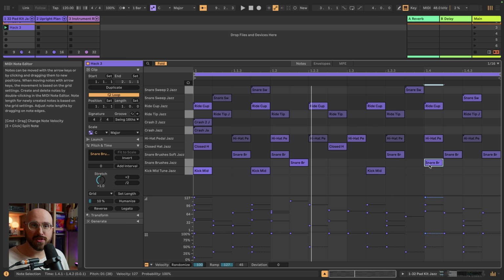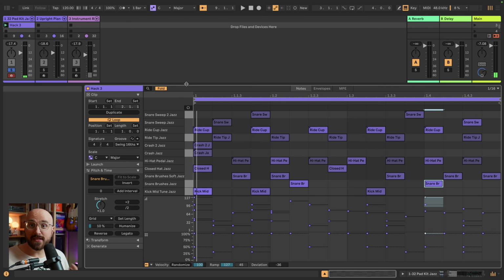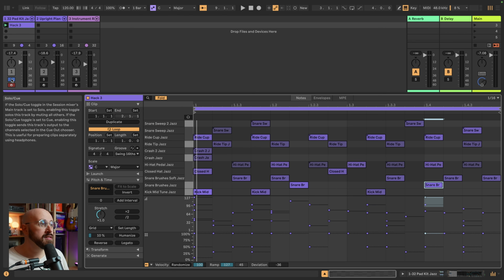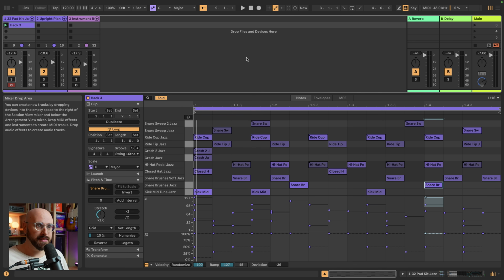And I'm going to add a deviation to our snare on beat 4 here so that it doesn't always have to hit so hard. And instead of typing it in down here, I'm going to highlight the velocity for this note, hold down Command, and just drag down a bit. And let's add back in the rest of the band to feel how this beat sounds in context.